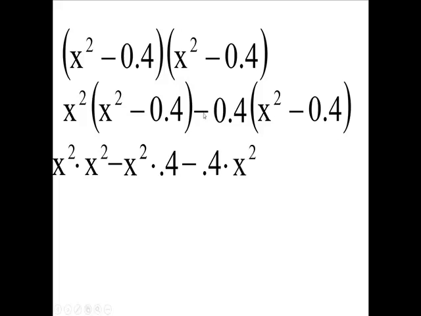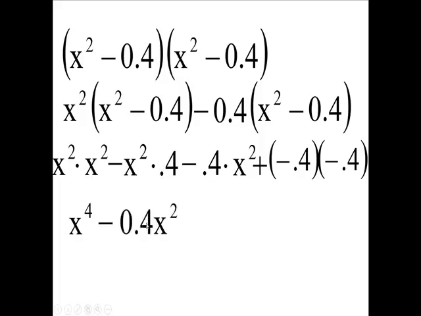And then it's going to be a minus times a minus, which is going to be a plus. I tell you what, just put a plus right now. Don't worry about the signs, because we're going to copy down minus 0.4 here and copy it down again. That's this one, and then this one's right here. Okay, so now I end up with x to the fourth. Okay, and now I have room to write the 0. I'm going to put the 0 back in there, but I'm going to have 0.4 times this with a minus. Okay, and then I'm going to have the same thing again, aren't I? Here's a minus, and you have the same thing again.